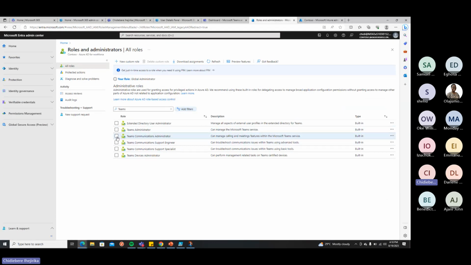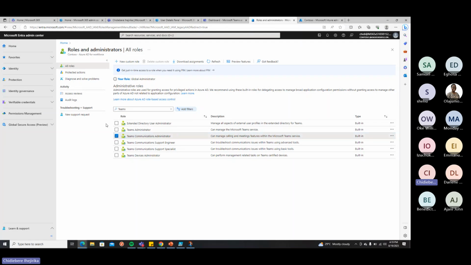The next one we have is the Teams Communications Administrator. When you assign this particular role to a user, they have limitations on what they can see. By the word communications, it means that communications in Teams refers to meetings, messaging, and calls. So this user is able to manage each of these workloads. When you talk about meetings, they're able to create policies in meetings and assign the policies in meetings. They're also able to create policies in live events, create messaging policies, and then assign these policies to either a single user or to a group of users.